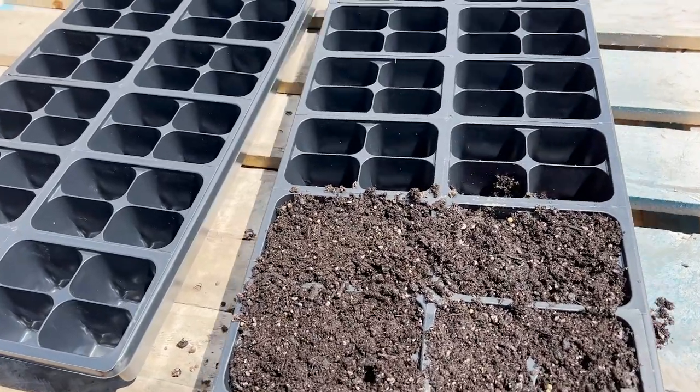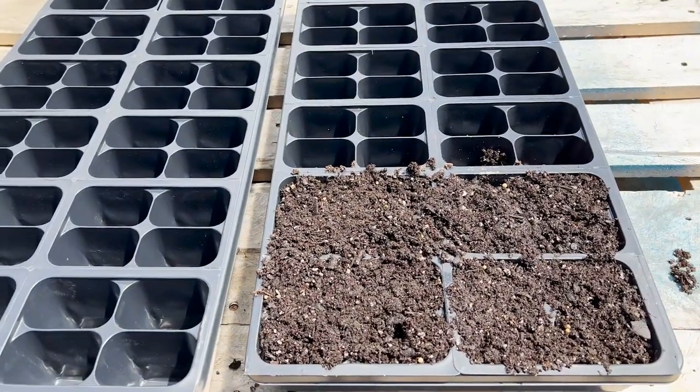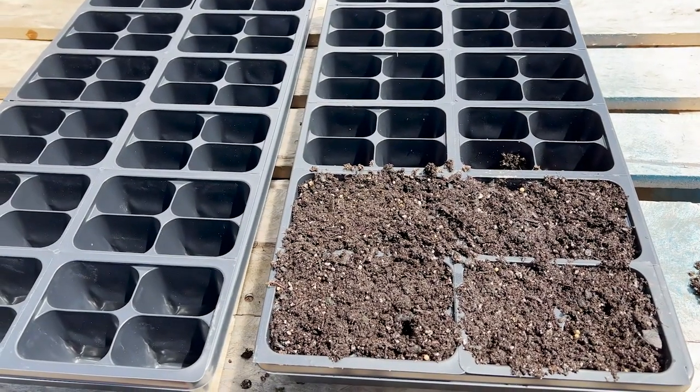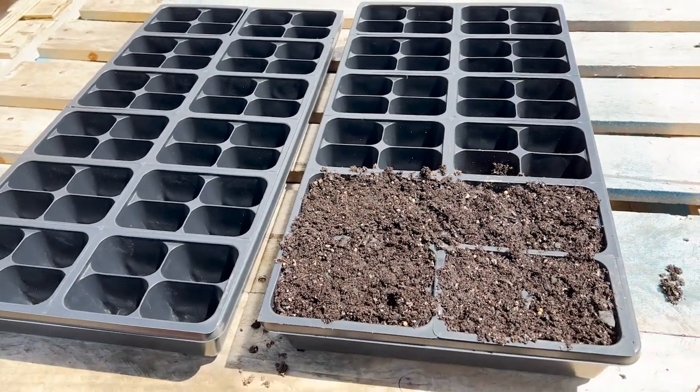I'll probably fill these trays up with plants in the next week or so and get a lot of seeds started, but I wanted to go ahead and get my tomatoes and cucumbers done for today. I'm actually going to start these inside our home next to a window where they can get plenty of sunlight, and then I'll eventually move them out into a little mini greenhouse that I'm putting together using an old chicken coop — I'll show you that in another video. Now we like to start our own seeds, but you can also pick up plants that are already ready to go in the ground at most home centers. Where we live, our neighbors have a produce market in town and they sell all kinds of plants — basically anything you'd want to put in your garden.